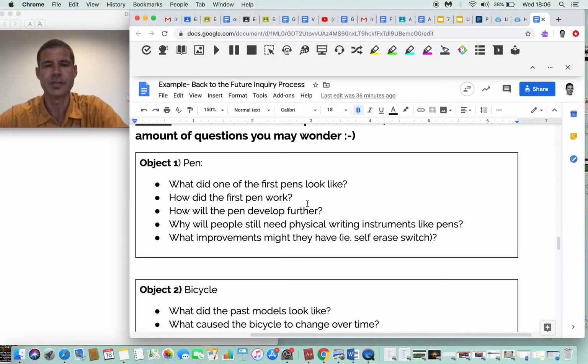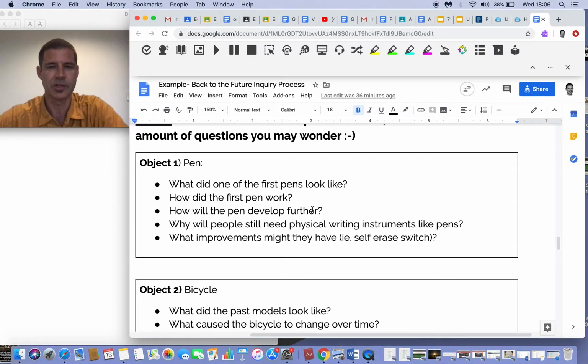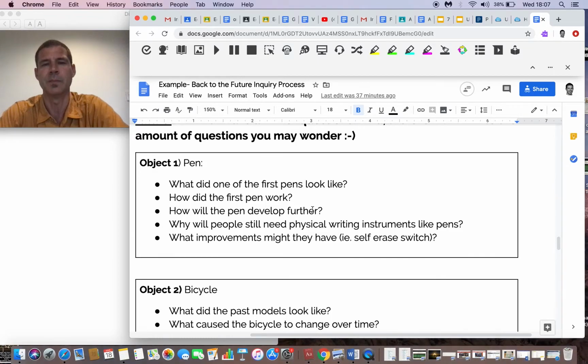And then you might notice the flavor of these questions is such that they really lend themselves to more than just one-word responses. I know we've talked about that in the past, especially when we did the interviews. Having a question like, will the pen be useful in the future? That would be a simple yes or no, or maybe even possibly. So when you're doing your questions, think about how you make those open questions that will really help you find a lot of information.